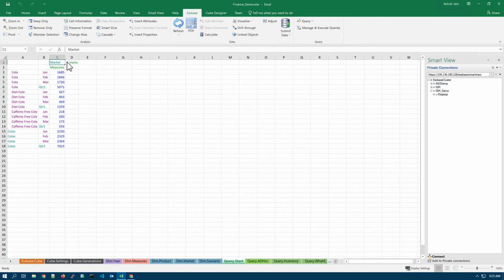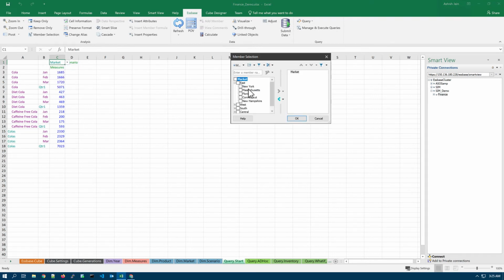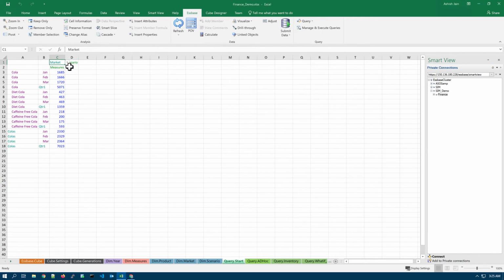There's another way you can use Smart View. For example, I have the market dimension. I have only state level data in my fact table, but I have added this additional metadata to do analysis by state or by region. So I can make those selections. I want to focus on all East states, right? Now the numbers are showing only for the Eastern states. Let's say I want to focus specifically on New York. I choose New York and I hit refresh. So now I'm looking at numbers only for New York. So I have data only for cola in New York.